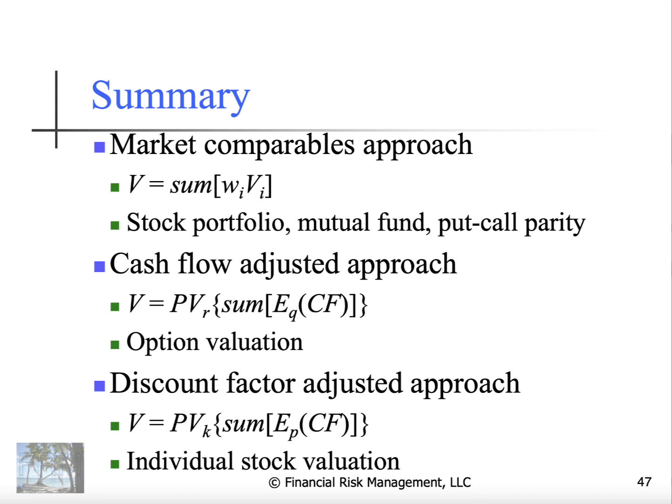This is a widely used method for many financial instruments, but it's important to understand that the level of epistemic uncertainty is very high with the discount factor adjusted approach. That's why, often in things like litigation, you have two sides that argue that some instrument is worth radically different prices. Both sides are basing it on a set of assumptions about expectations and discount rates. And that concludes the review of the text material. We turn next, in the next video, to exploring some selected modules related to these three categories of valuation.